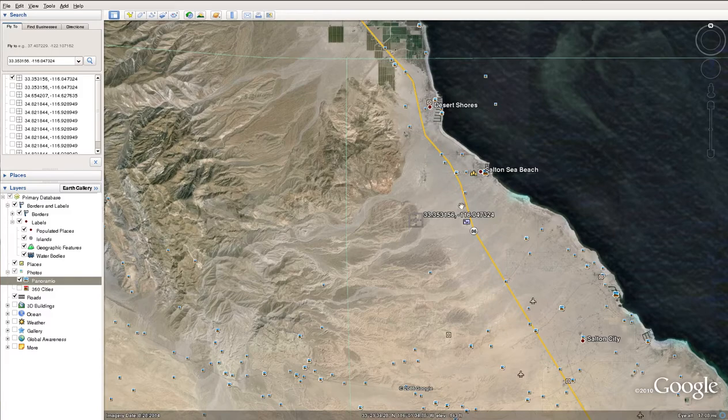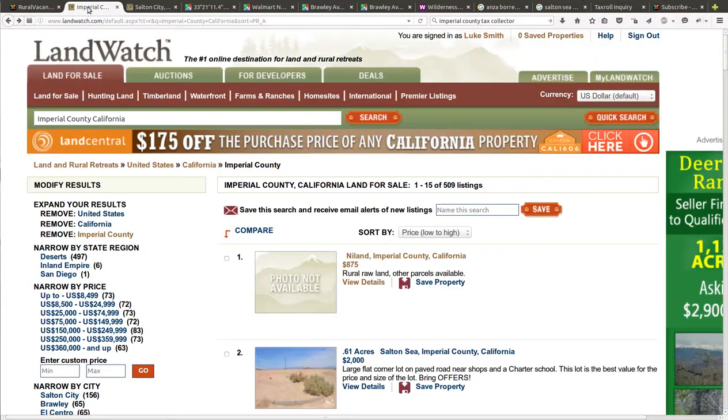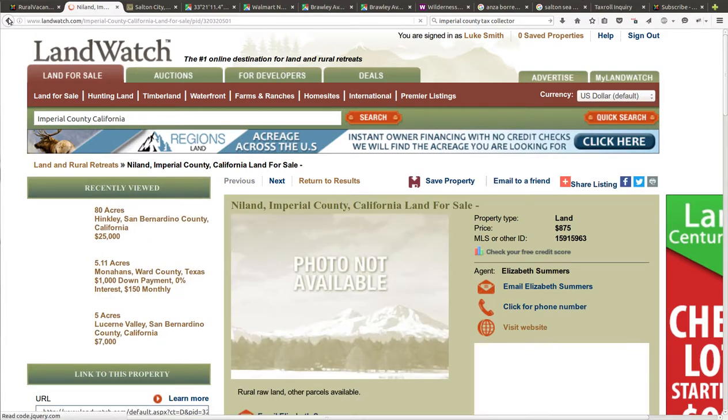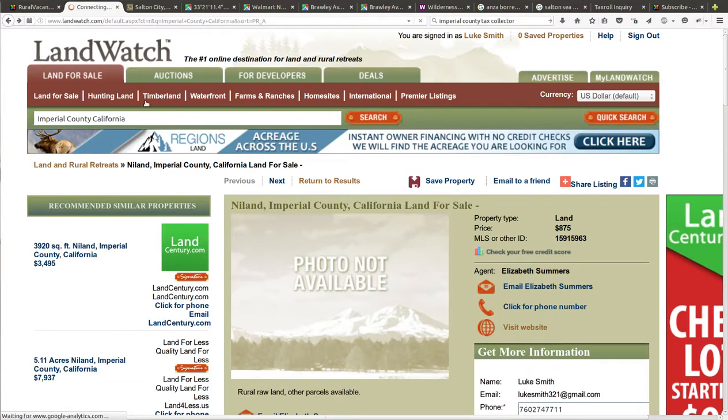Let's go to the internet and see if I can show you some more. First, I'd like to talk about price. This is two and a half acres and I'm asking $1,999. I look at the whole county — Imperial County, California — and I sort price low without any restrictions on size of the property, just everything, price low to high. The cheapest land you can buy in the county is $875, and this looks like a joke. There's no photo, no description, nothing here about the property. I'm not even going to count that.